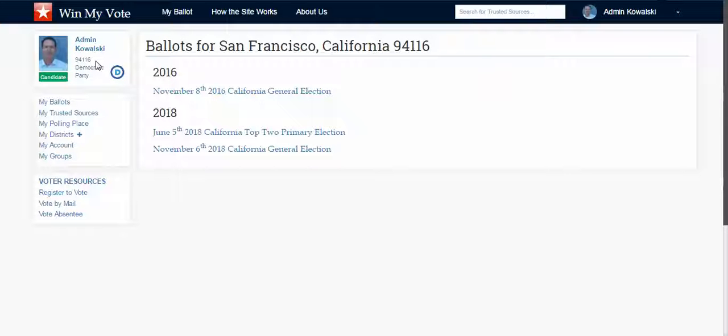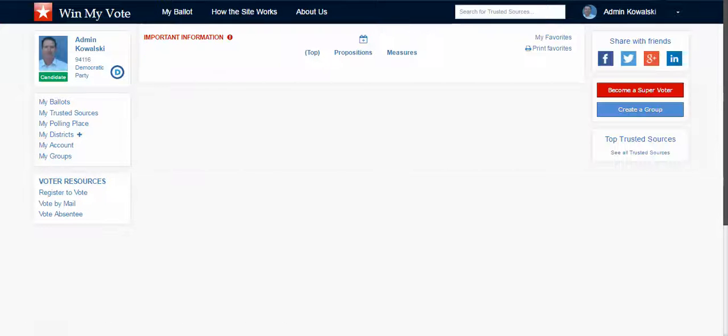They type in only their zip code, and that zip code will place them in specific voting districts. And if there's any conflict, or if there's two different districts in the same zip code, we give them a choice. And then there's also some links to resources where they can identify exactly which district they're in. But with that, we can give them an interactive ballot for their upcoming election. So I'll use this one right here, the November 8th presidential ballot.